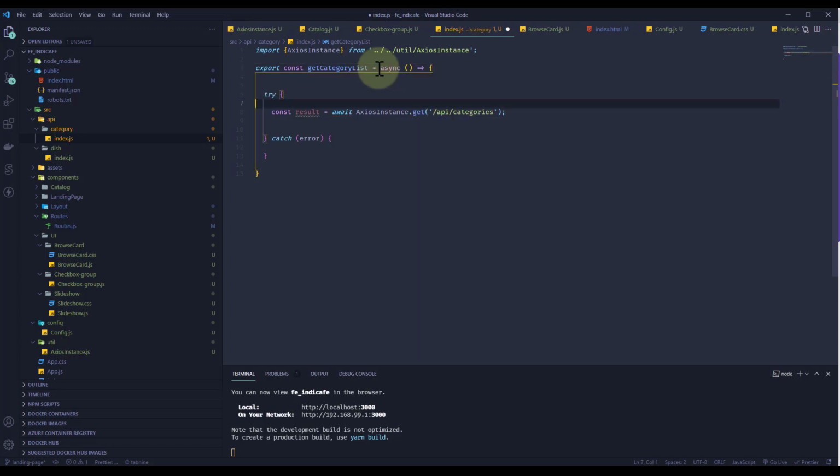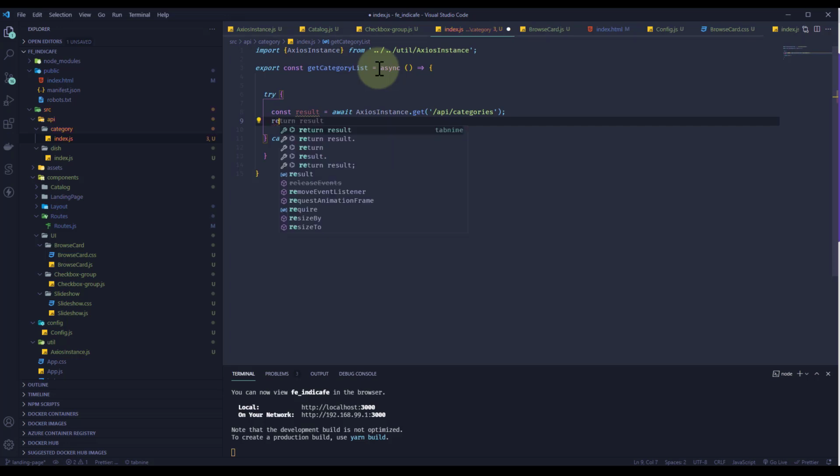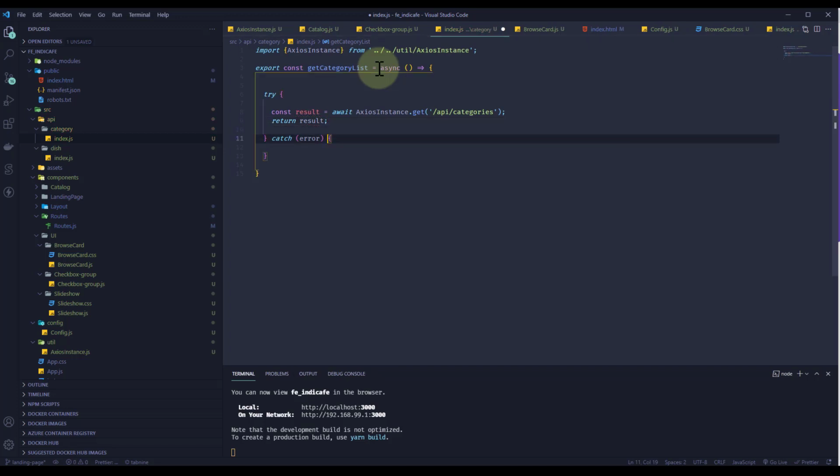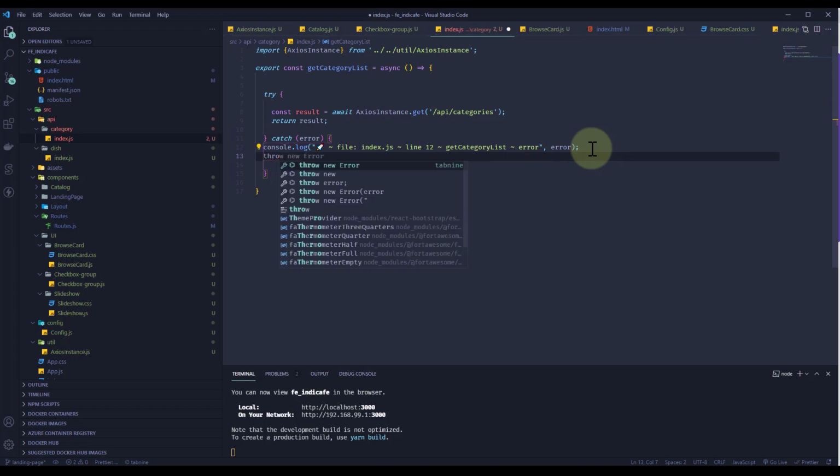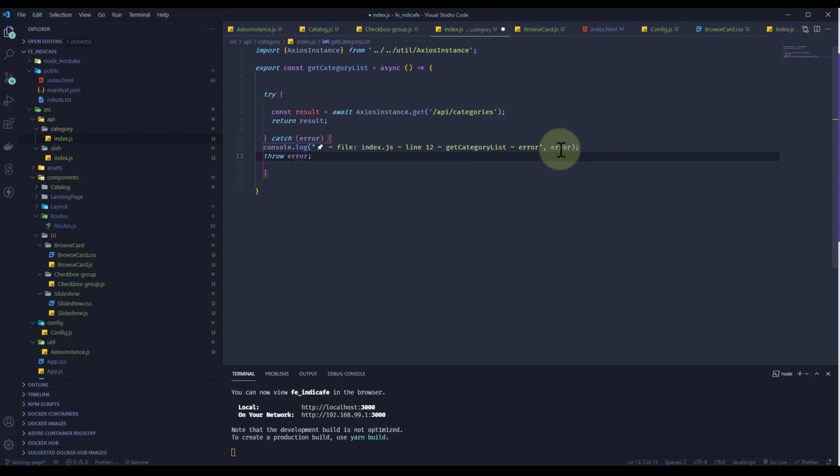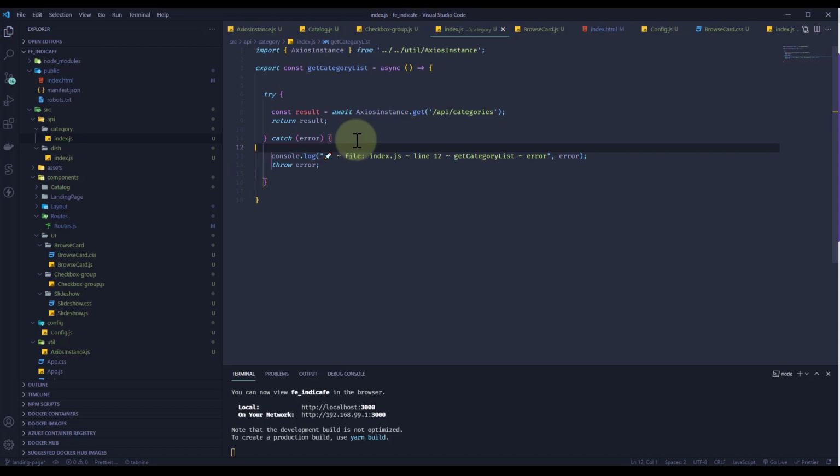Alright, super, we have the result now, and let's return the result. In case of an error, we can console log the error, and throw this error up the chain. I'm going to say throw error. Okay, super, I think we are good here right now.